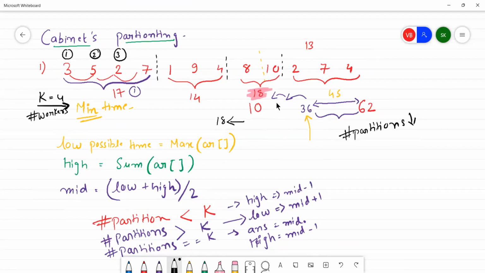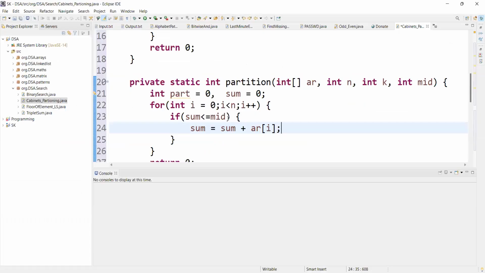When your mid was 22, in that case you added 3 and 5, fine. Then 2, also 10. 10 plus 7, 17. 17 plus 1, 18. So when it checks this condition, sum less than or equal to mid, the sum is less, because it is 18 or 19, and your mid right now is 22. It is less, so it will end up adding 9 also to your sum.